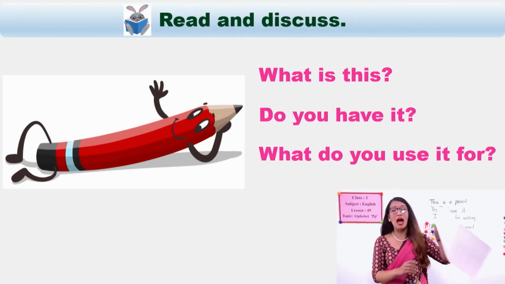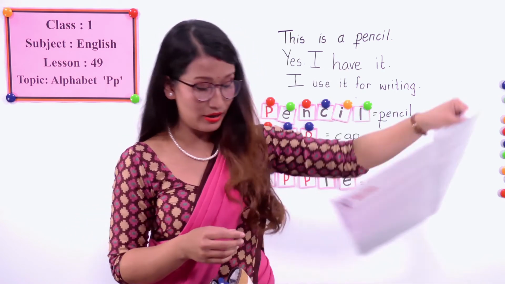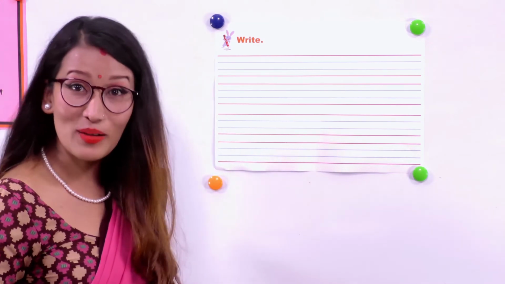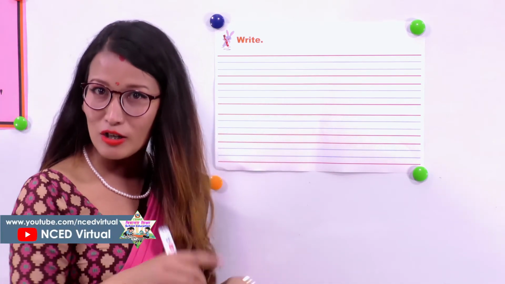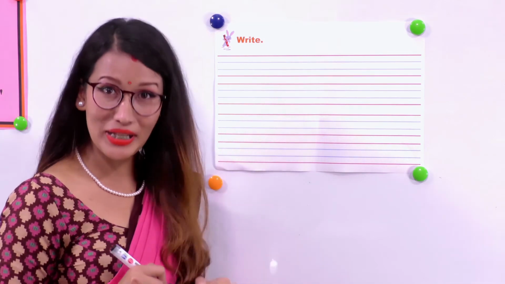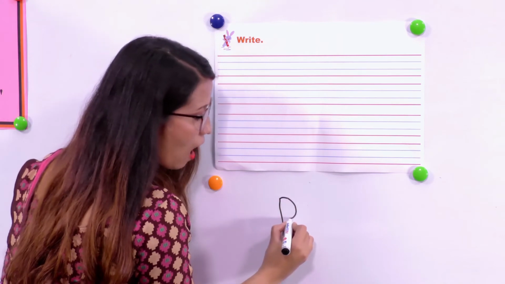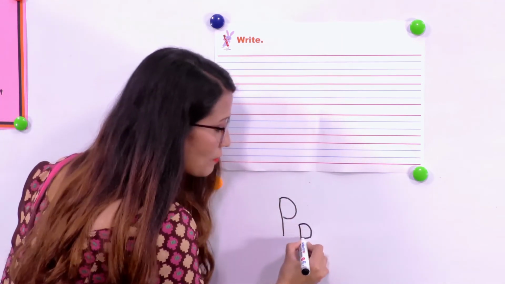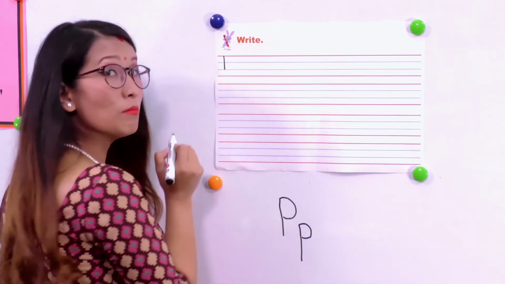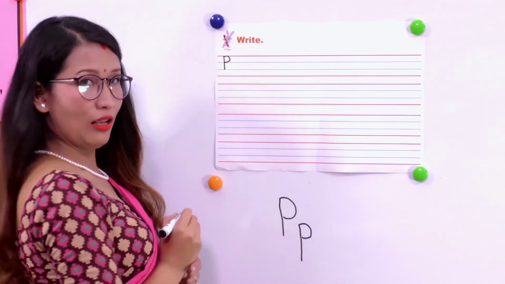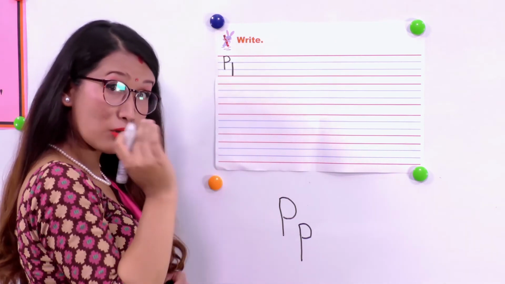Okay, children, now I will teach you how to write the letters M, N, O, and P. Okay, let me paste it on the board. But first, what did we learn today? P. We will write P, okay? P, P, P. Let's write. How to write? First, you need to make a standing line and half circle. Then, another standing line and half circle. Uppercase letter. Standing line up to the blue line. Half circle touching the upper blue line. This is a small p, lowercase p.